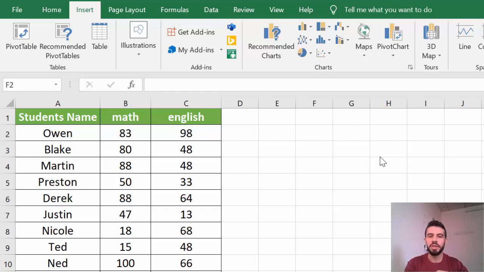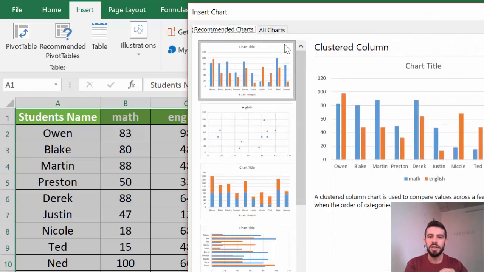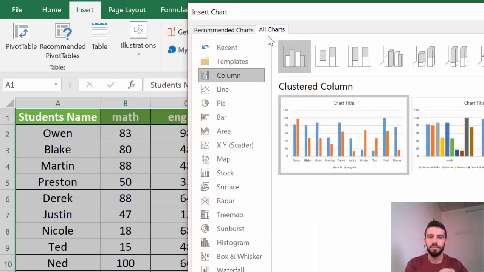Chart is also a very important subject in Excel, and it is easy, but there are some advanced topics included in the chart. First of all, I have this table and I need to convert it to a chart. Just like when you create an official table in Excel, select all the table like this, and then go to the Insert tab. From here you can choose any type of chart. But I can go to the recommended charts, which is easier, because if you select all charts here, you can find all categories or types of charts.